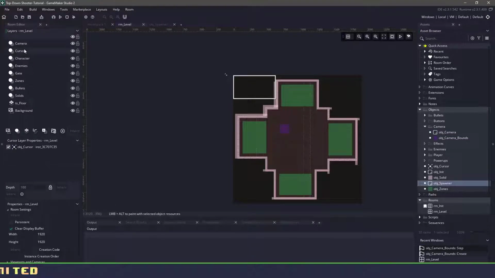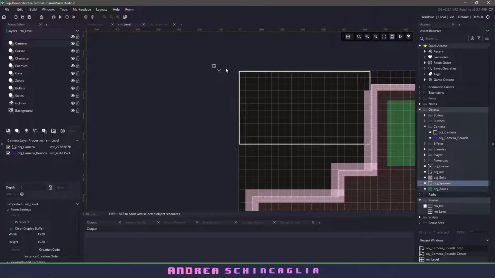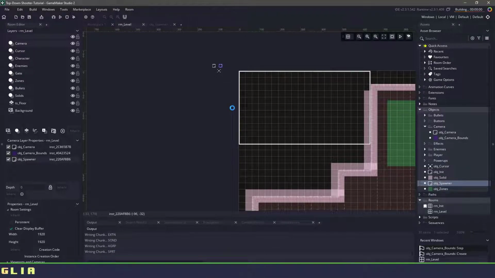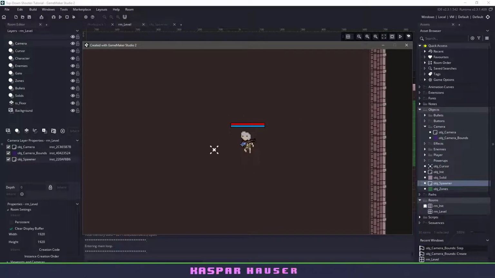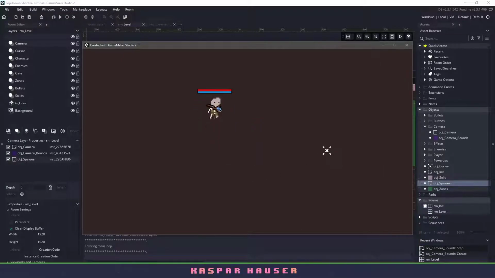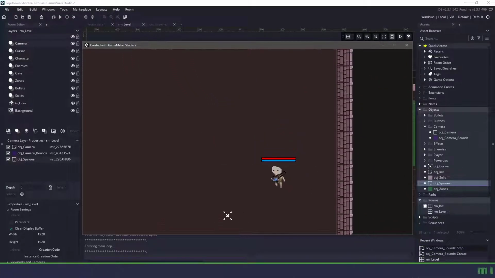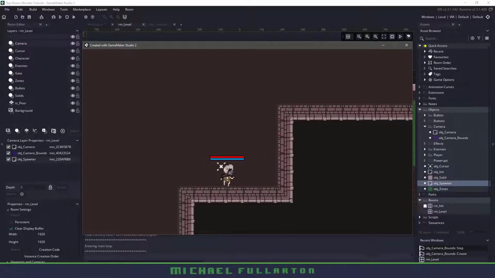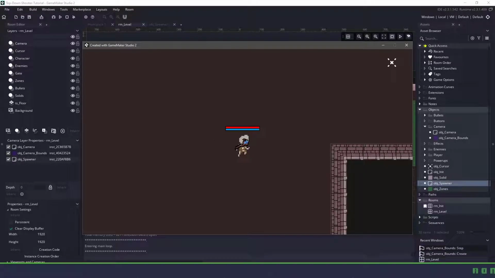Now, if I go to my level, let's actually try this out before we do anything else. So let's grab our spawner and we can throw it in the camera layer. It's fine, we'll delete it afterwards. So I hit F5. Let's see if we have any errors here. You can see that our character came in, and if I move around, our camera is automatically going to follow. It's going to work. So we don't have any errors there. And you can see that we can move left and right, and we did spawn on the right.